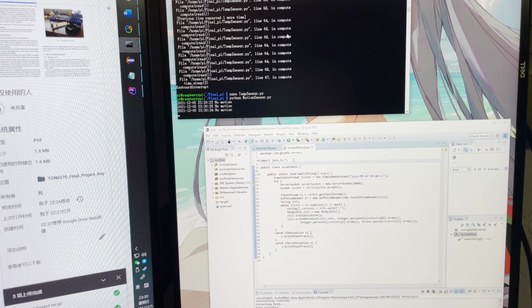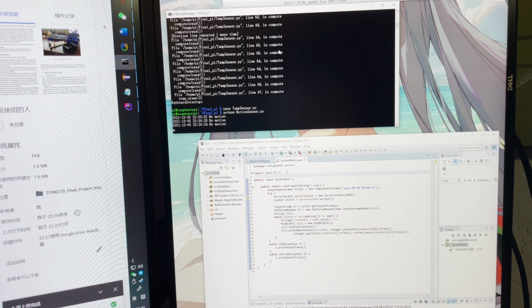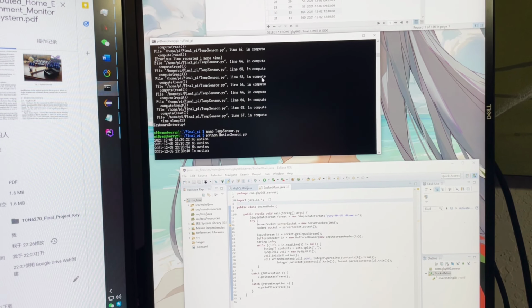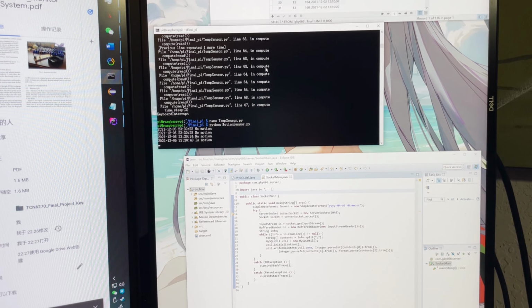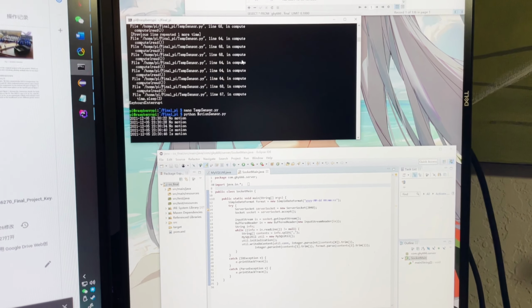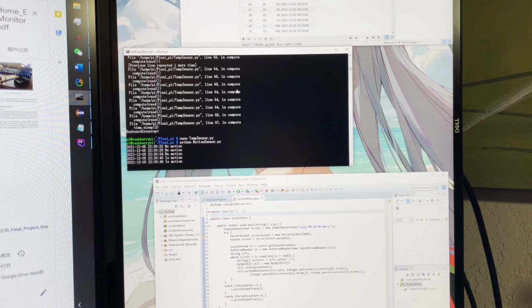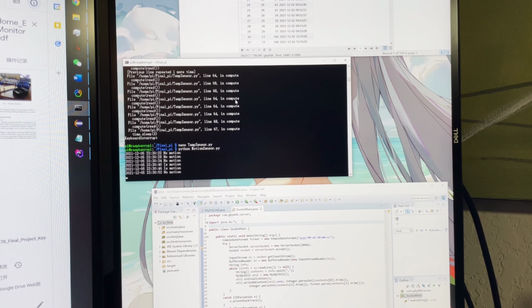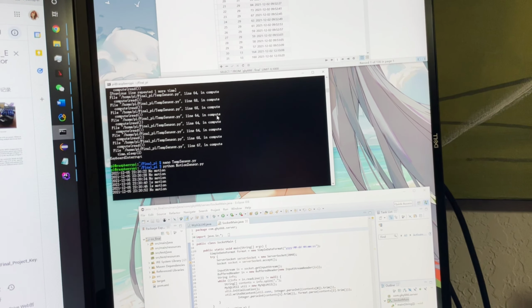It's starting to output is motion, and if we remove our hand, it will come back to the no motion mode. So it's really simple.